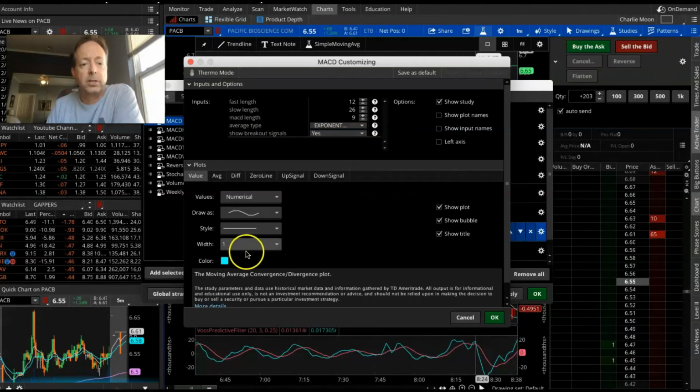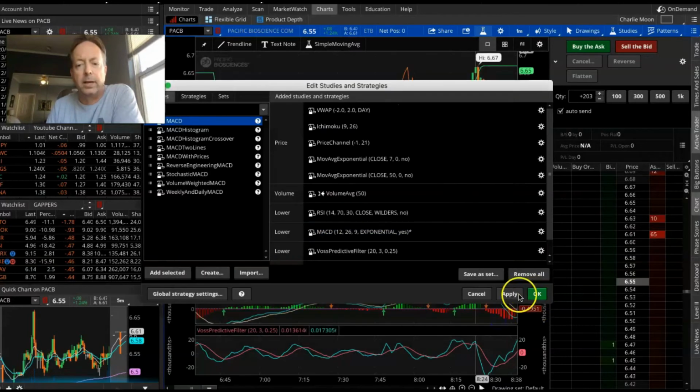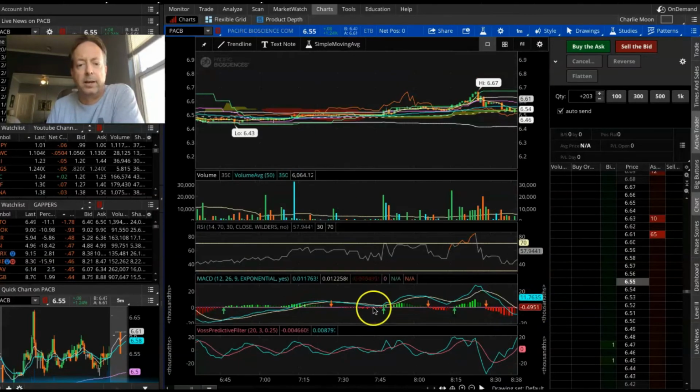And then what I do is I just basically choose the value at blue, and I think the average is at whatever color that is. You can change it to whatever you want: red and yellow or blue or green. I just leave it at blue, and then the average is there. And I haven't really even dealt with any of these. And then over here, on the right, you'll see show studies checkmarked, and these 3 are checkmarked. And then I click OK, I click Apply, I click OK, and there it is.